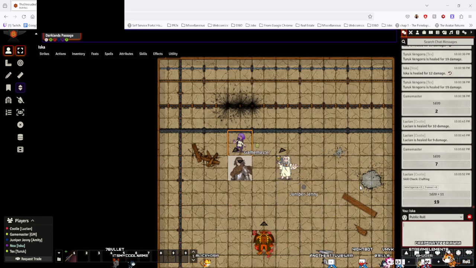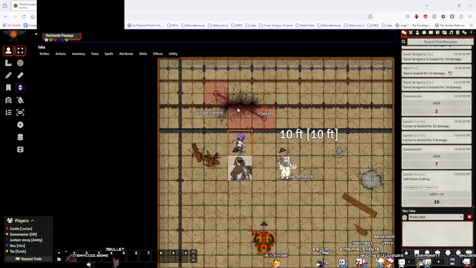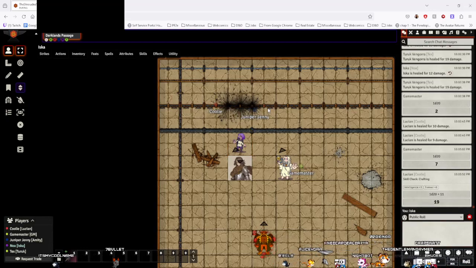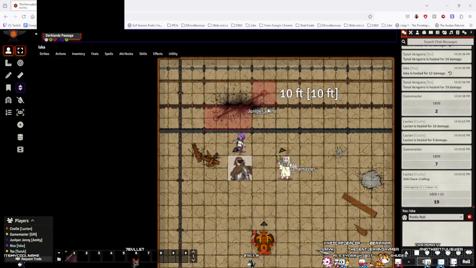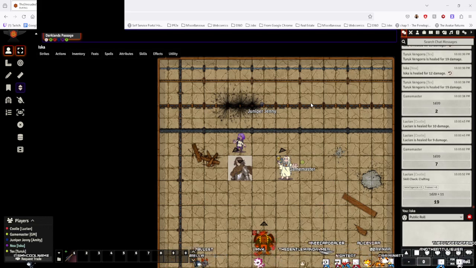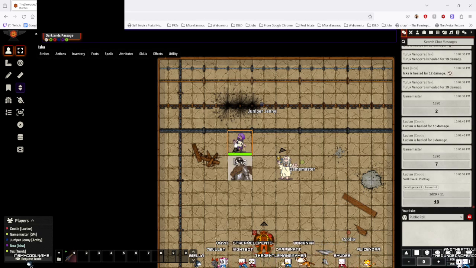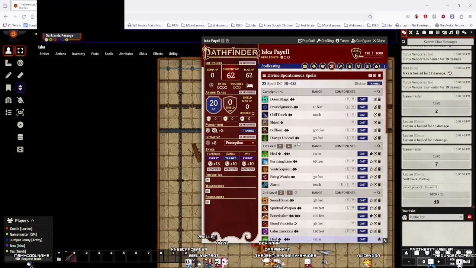Well, how big is the broken gap? Looks like 10 feet. At least 5 feet. Yeah, but you could drag the wires closer to each other to lessen that. I cast Mage Hand. Sure, but they're also live. Right. Okay, Iska, do you have a Mage Hand? Do I have a Mage Hand? I don't know. Let's find out. I do not.